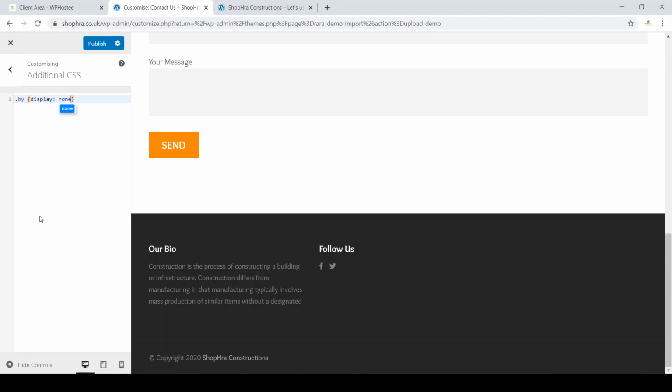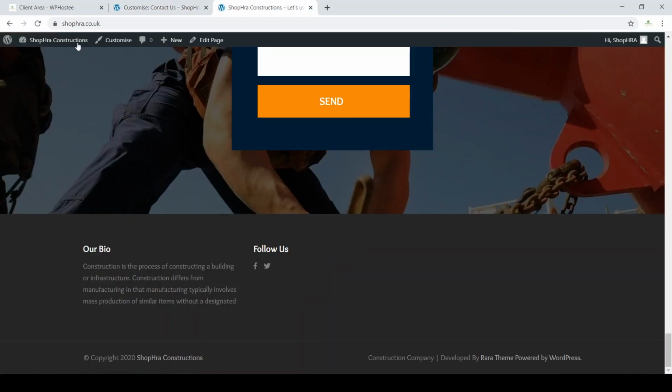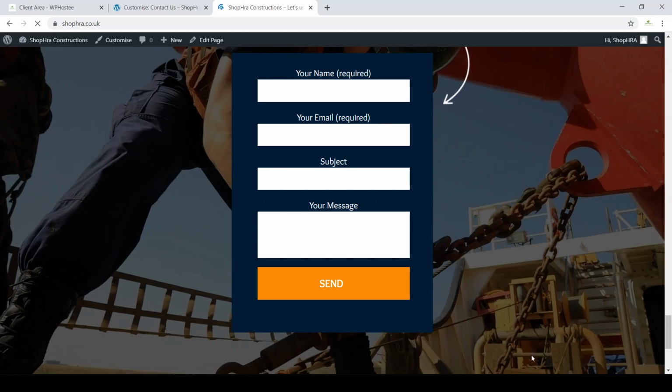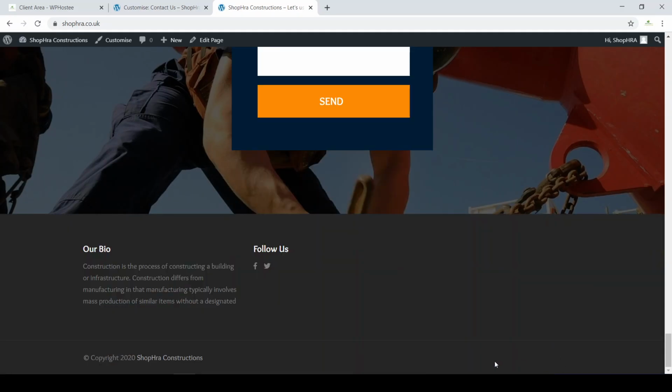See, disappeared. And now you put this semicolon. Click publish. If you refresh the page, you will see this now disappears as you wanted. Okay.